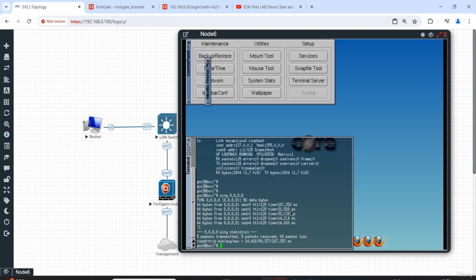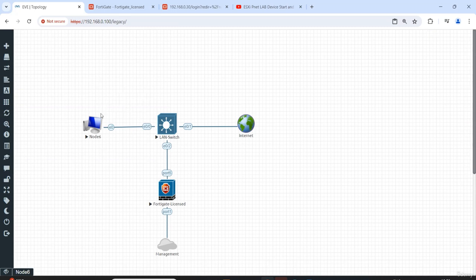So what I'll do, I'll just pause it for now. Okay, so now this PC has connectivity to the internet, right? So let's configure a monitor session in the switch, so that all the transactions, both incoming and outgoing, are sent to this interface. Of course, it would also be forwarded to this port.